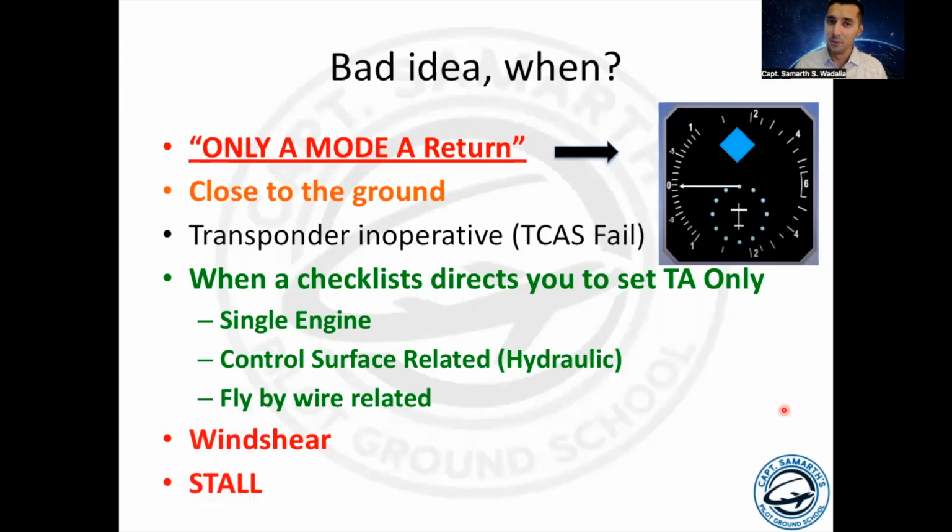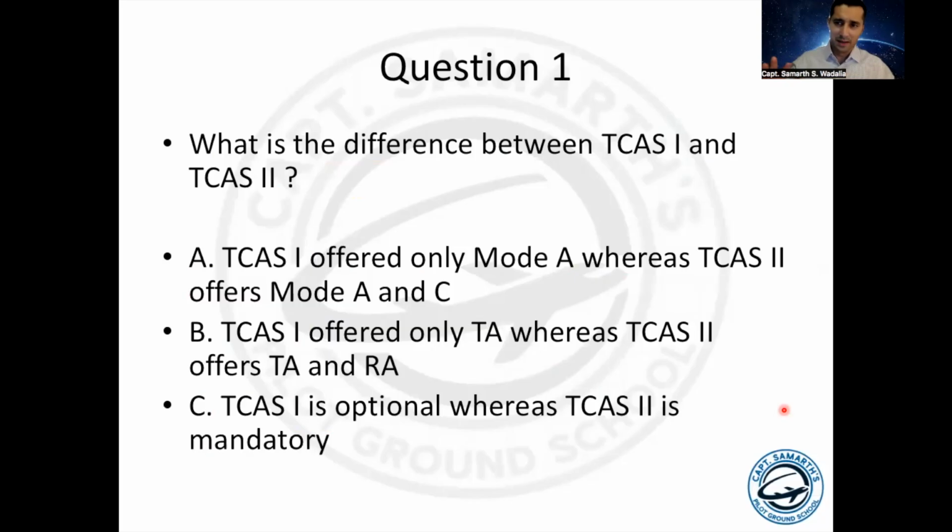I hope we're all clear with the contingencies, with the standard operating procedures, and when it is a bad idea to use your TCAS. And now I want to skip to 2 questions that I'm going to ask you to answer as part of this exercise. It will help you with interviews, it will help you with your type rating briefings, just to keep it interactive and to see that you've understood what we have discussed. So, what is the answer to this question, captains?